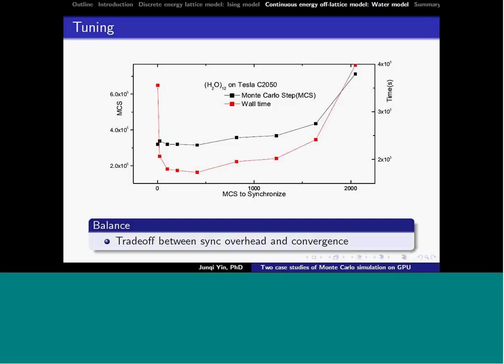So what's the number of Monte Carlo steps you want to run before synchronizing across the GPU cards? There's a trade-off between this synchronization overhead and your overall algorithm convergence. So every, let's say, 100 or 400 Monte Carlo steps, we do a synchronization across all the GPUs.